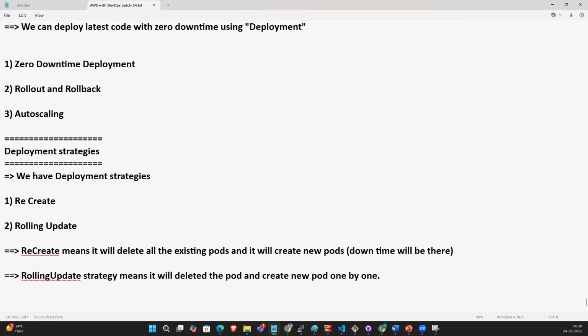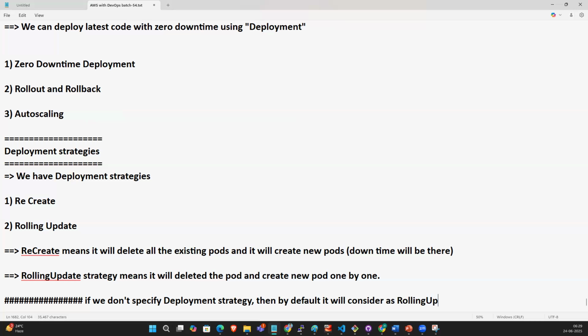If we don't specify the deployment strategy, then by default it will be considered a rolling update.